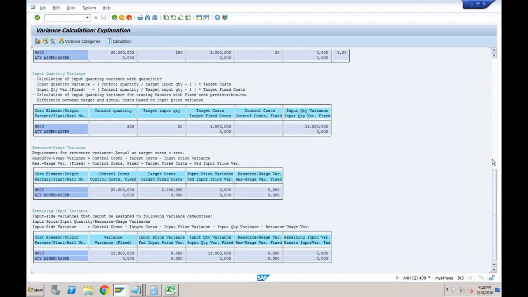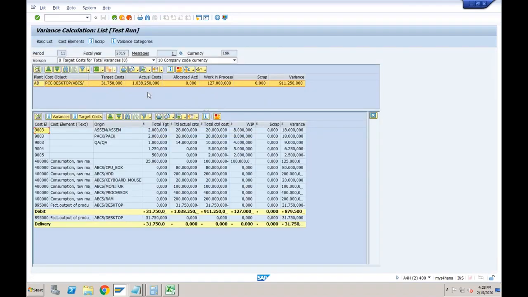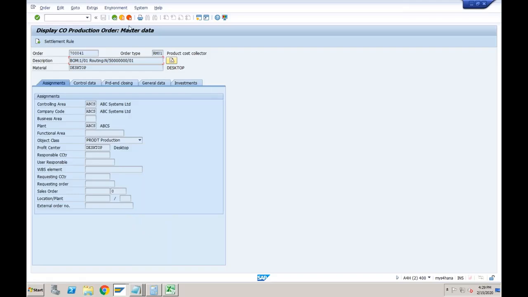This is the entire calculation, but where is the order? Oh, this is showing you the complete production order.